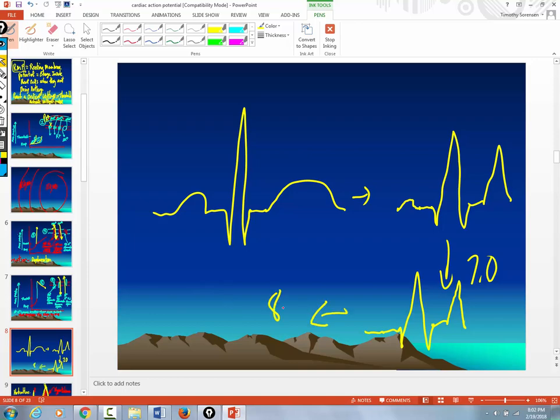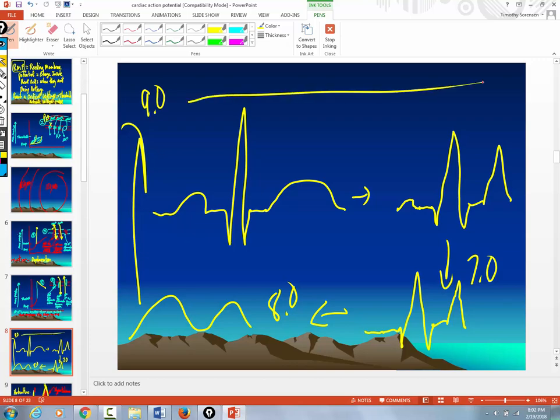Then when you get to potassium levels about 8, your ventricles kind of contract, and they barely pump. And then when your potassium level gets about 9, you go asystole. That's how you kill somebody. You give them potassium, and it jacks with their electrical conduction system. Did you follow that? A little bit?